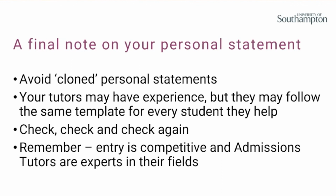So make your personal statement unique, okay? And when you're getting advice about how to write your personal statement, try and make sure that you think about some of the things that we've talked about today. We want your statement to be that unique thing, rather than just telling us about your academic qualifications and much more of a generic personal statement. We want it to be very unique to occupational therapy, so that we know that you understand about occupational therapy and you've got that passion.